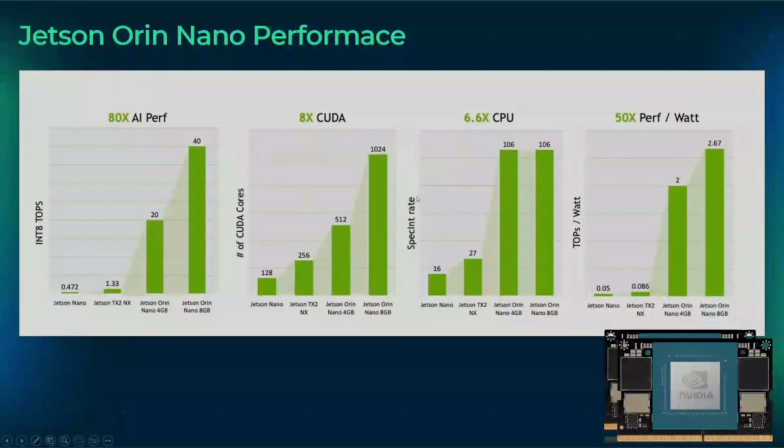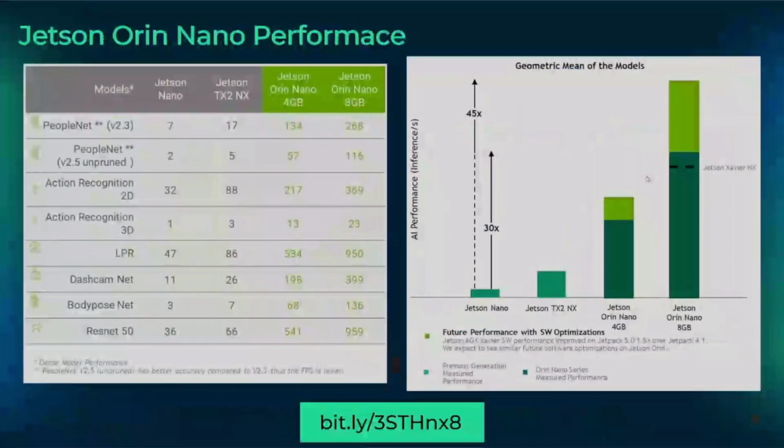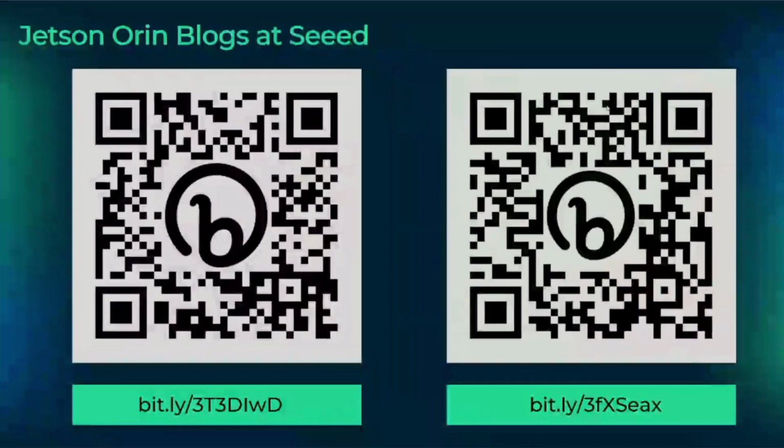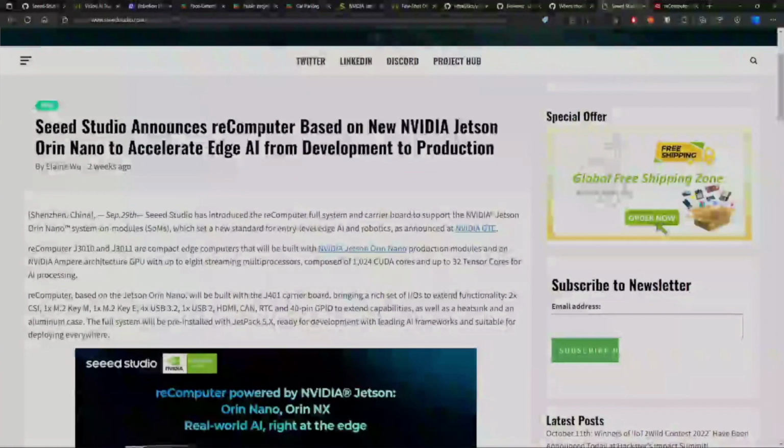because these graphs are produced using this emulation, right? So based on the emulation at the moment, that's what we can only do. But once the actual hardware is released, we can see even more of a performance jump out of these Orin devices. And we have created some blogs about the Orin. So you can scan these QR codes and also visit this URL. And if you go to this URL, you can see that we have an announcement blog about the Orin Nano.